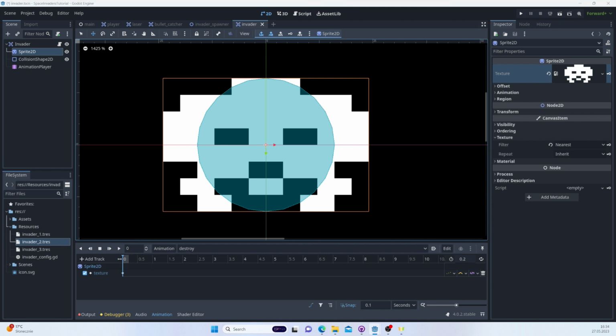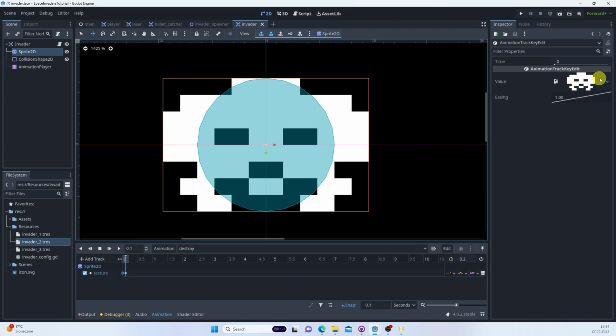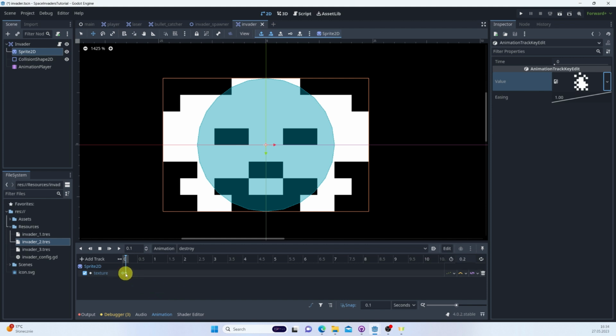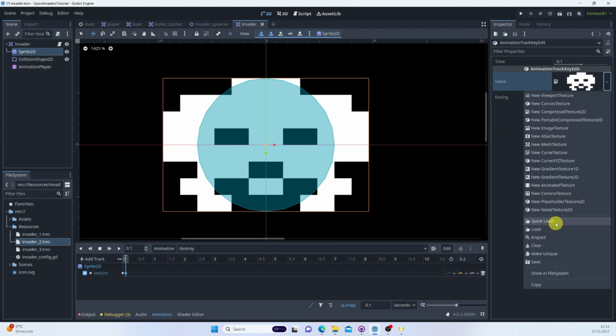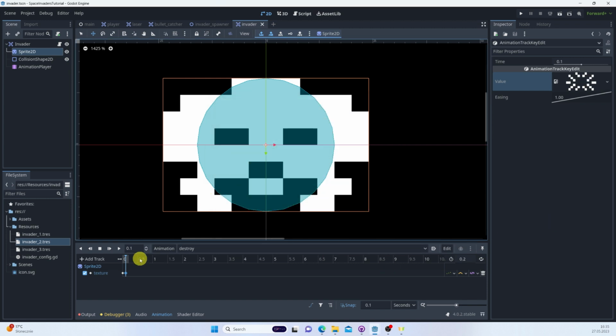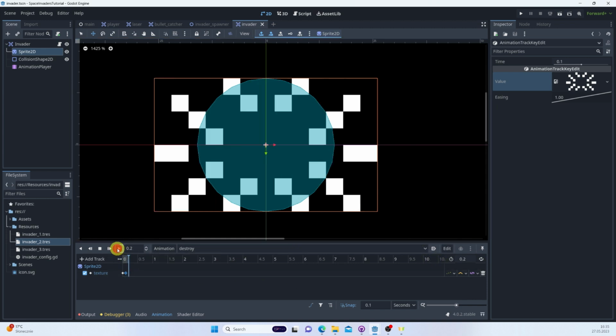Then the next key should be in, I believe, 0.1. So let's move to 0.1, add another key. Let's set the values here to Invader Explosion 1 and Invader Explosion 2. Cool, and now we don't need that to repeat. If we play it, you can see it's a very fast animation.